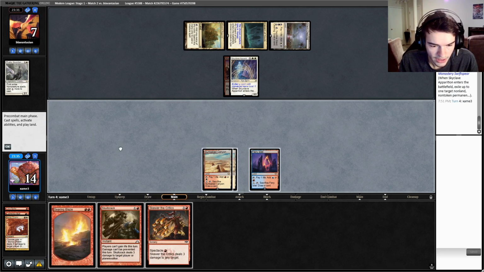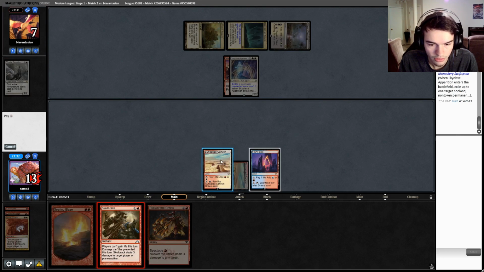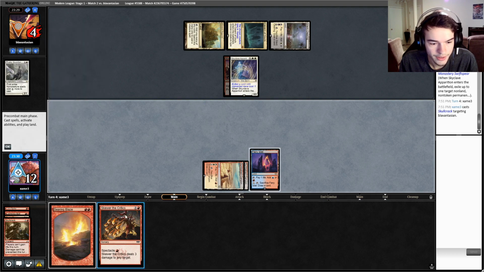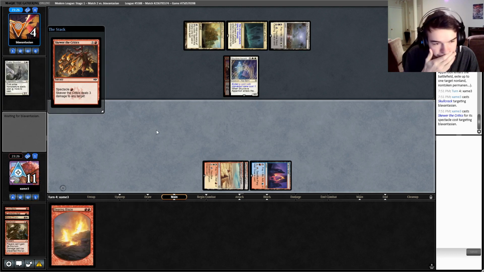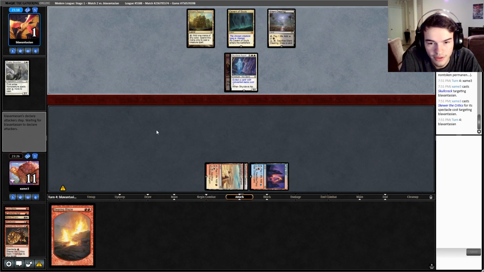Alright, so we don't have a land for this. So I think I'm just going to Skullcrack you, Skewer you. They're going to be at 1. And then we just have to draw. We have lethal just with the Blaze. And I think the chance that we die here is pretty slim. Almost impossible.